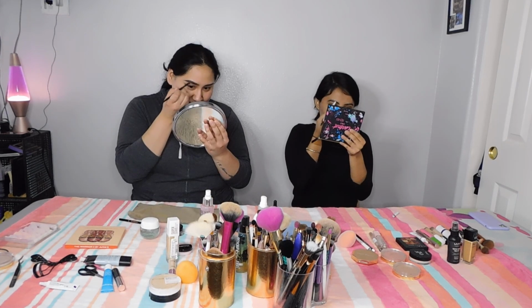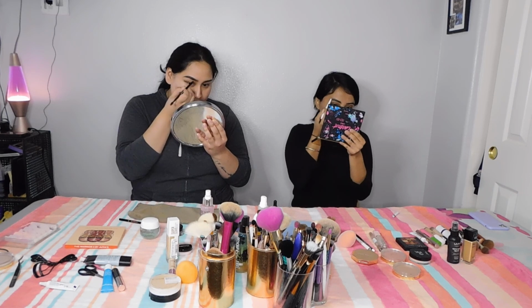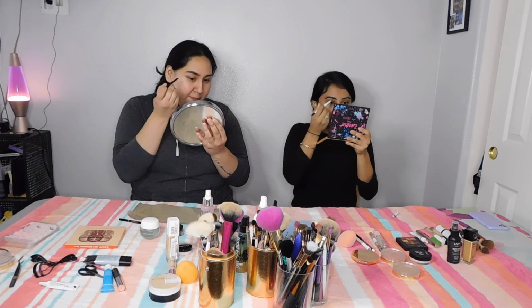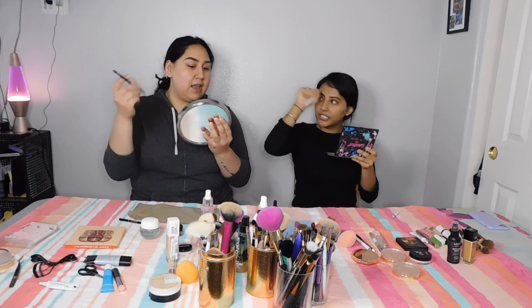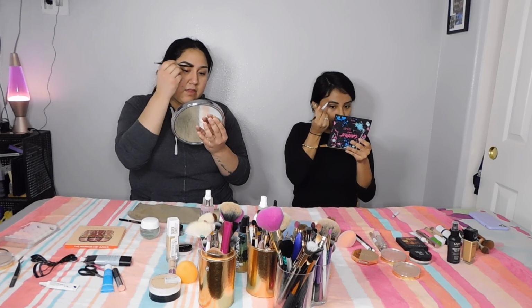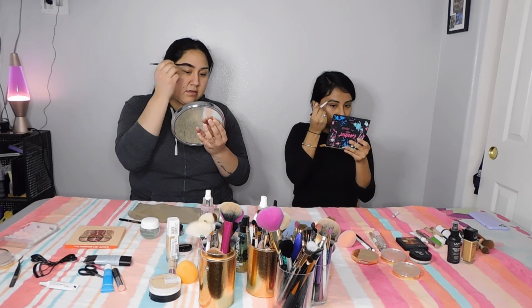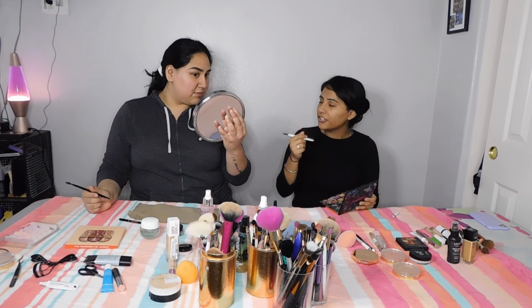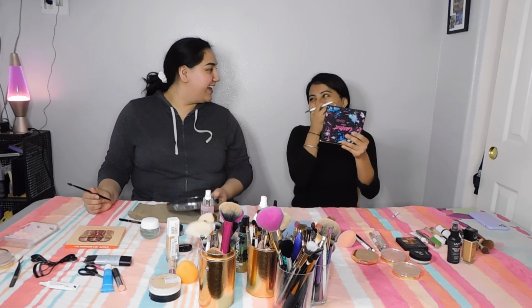Then I guess we'll make it darker. But I always try to press on it more towards the end. I focus more towards the end, to give it more depth while you're going. Yeah, it's just like fade it out. And then I start rubbing it all in there. That's when I start bringing it to the front. They already look good before I can see it. Like mine. I got hype.